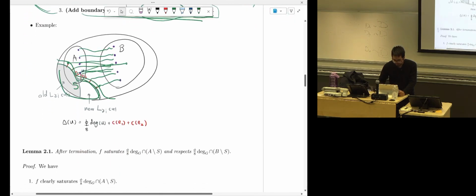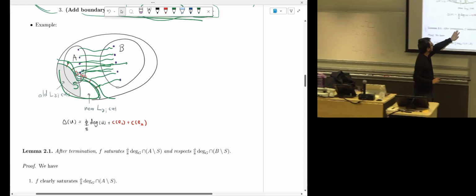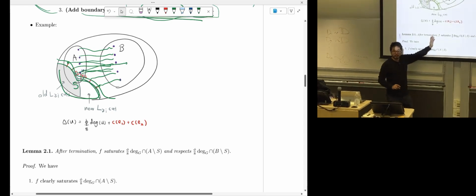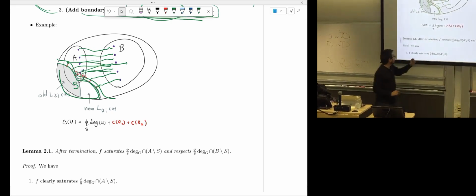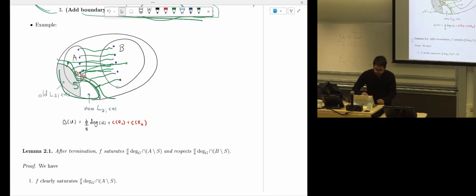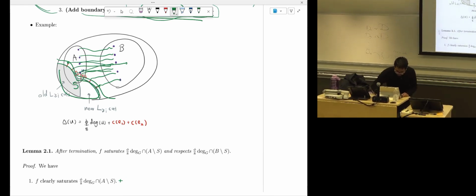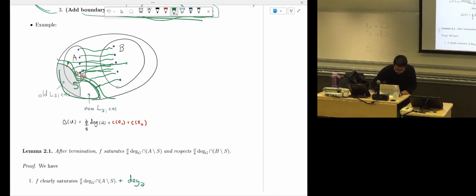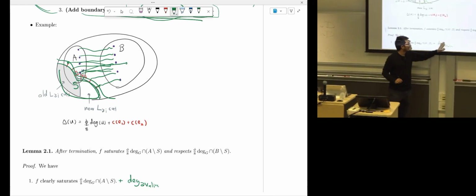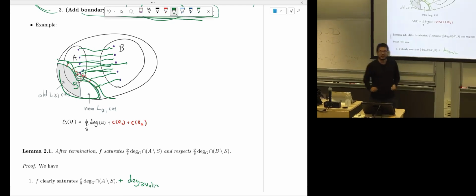Okay? And F is just the flow on the alive part. So when you terminate, when there is no excess left, you know that F clearly saturates this guy because it even saturates this thing plus the degree on the boundary of the live set. So it saturates even more. So it would saturate this part.